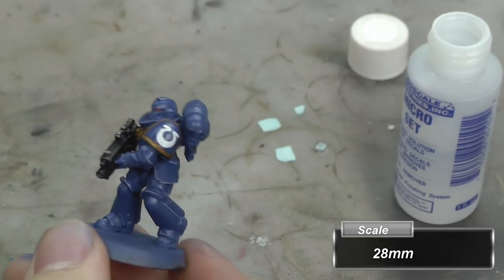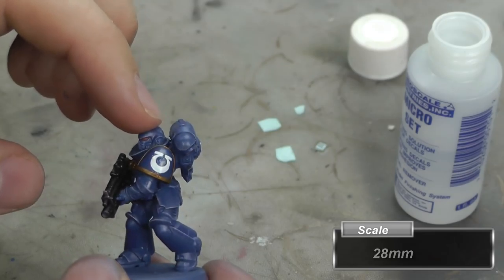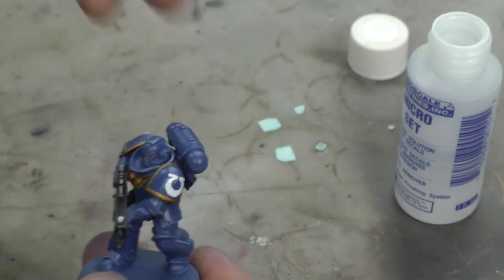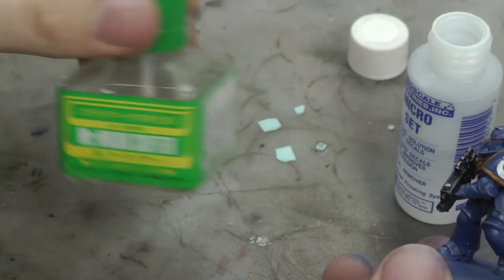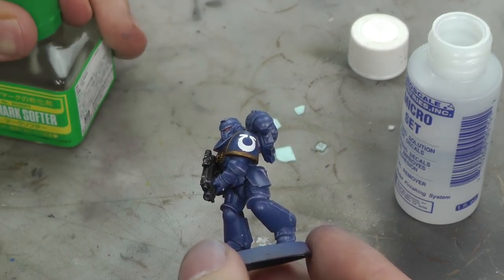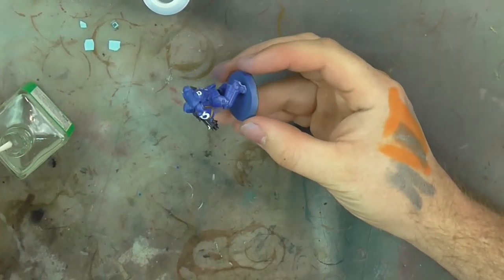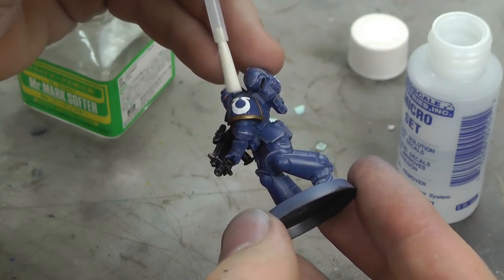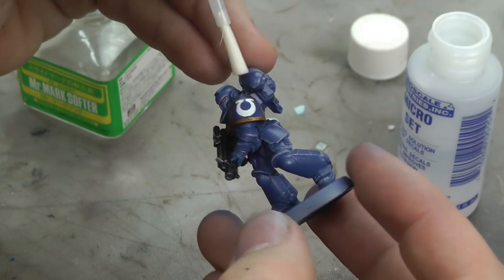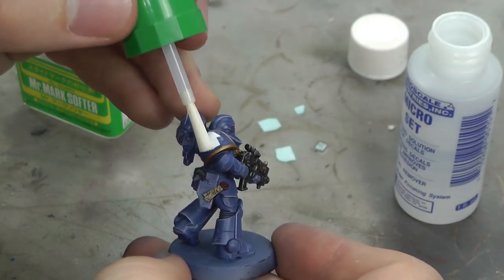Well, that's had a bit of time to dry, and as you can see, it's looking a little bit bobbly and maybe a little bit of a crease here and there. We want this to conform nicely, so this is where we get our micro softener. What we're going to do is open this up first, and very carefully paint this on, like so. We're going to do that to all the decals.